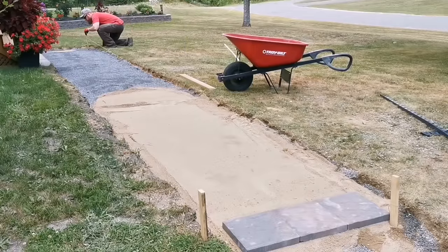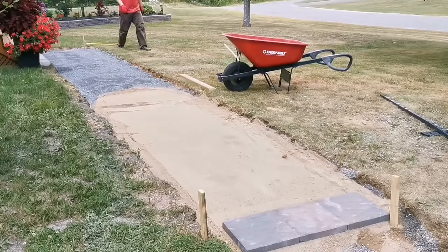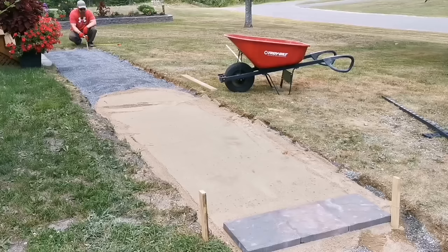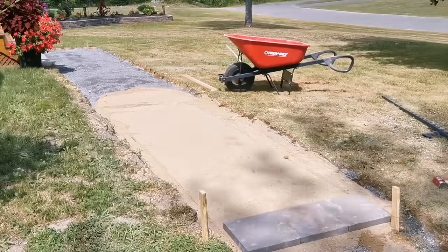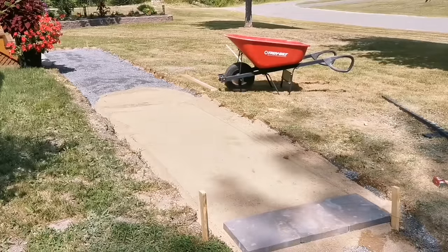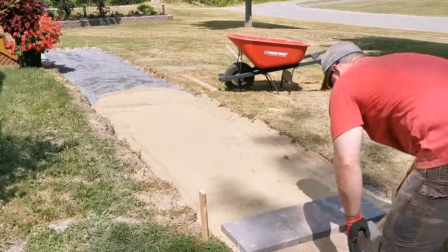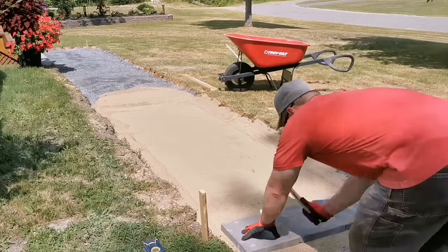I'm making sure the walkway is square to the house — I squared off the foundation, put my line and stakes up, and measured each corner. Very important: when you lay those first three stones, get them bang on because they're the ones starting you off. Make sure they're lined up perfectly with your string, good and level. You don't want to get four or five stones ahead and realize you've gone off course — just take the extra time on that first row.